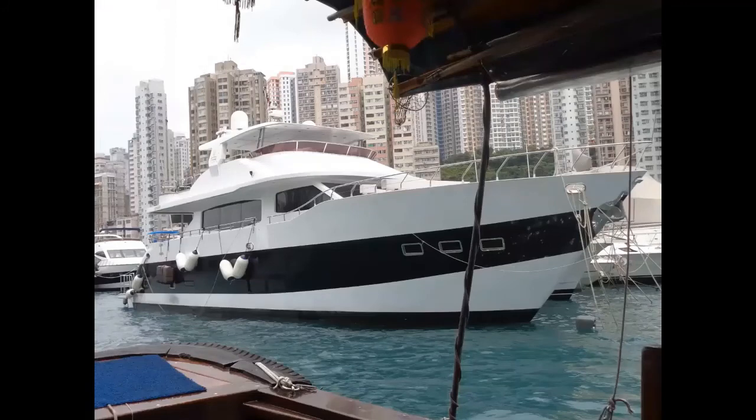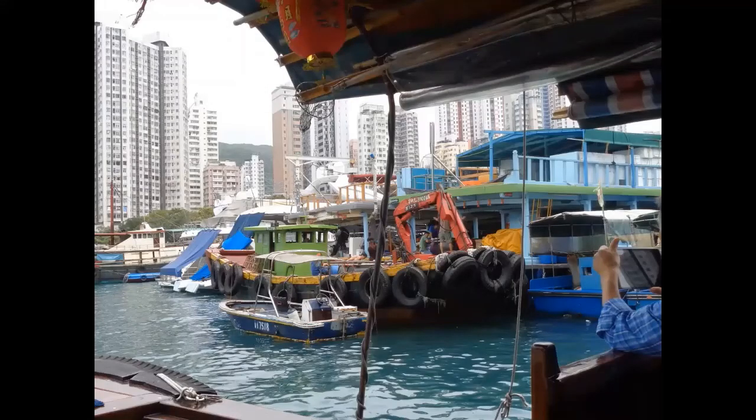Was the Hong Kong harbour. The yachts and boats, if you can call them that, varied. This is a small one of them, from this kind of size to people living in the harbour like this. All their ablutions are done on their boats, which go straight into the harbour. It's not recommended as a swimming pool.